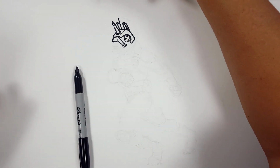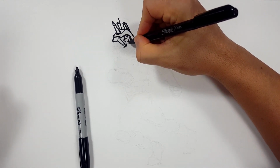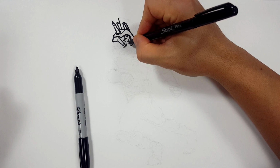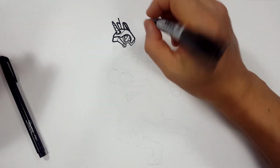Okay, and so there is like another little layer underneath the helmet going around his eye. Let's see if I can find a side view. Yeah, some kind of something. Let's see if I can do it like this. And coming down and disappearing like this again. I'm going to thicken it up just a little bit. Again, if you're using pencil, you don't have to do that. Just making myself happy.